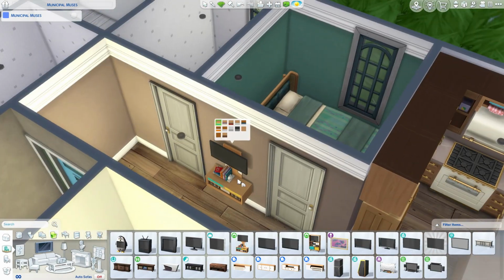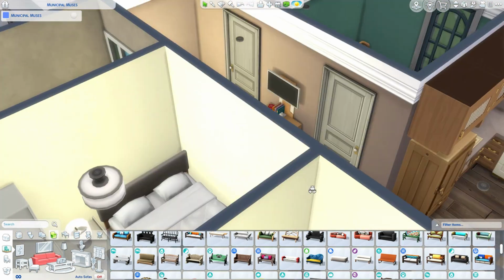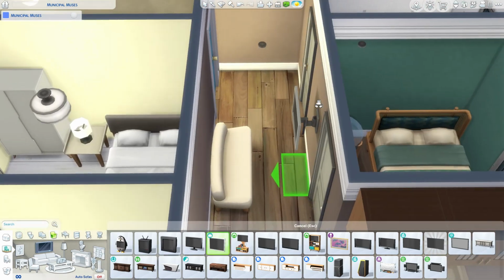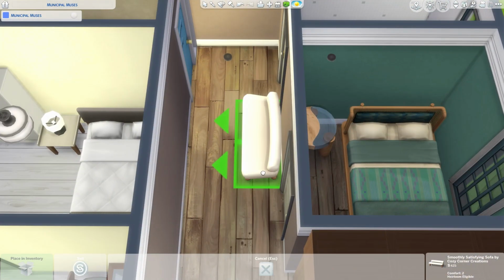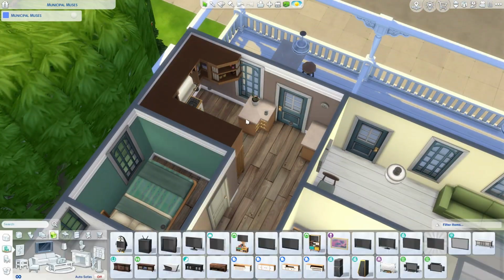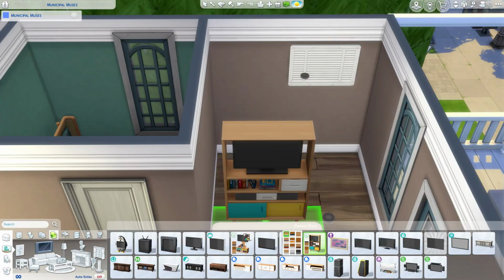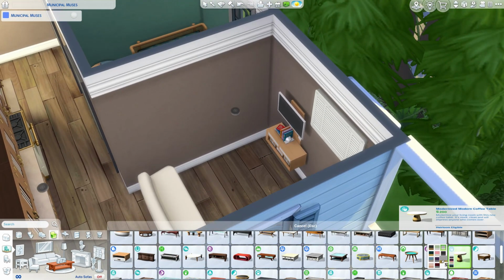But first, this is me trying to fit in a living room. No, just no. You cannot watch TV when you're so up close. I was like, oh, maybe a smaller sofa, but nope, it did not work. And that's when I had the thought of moving the kitchen. So there we go. Move, move, move, and then we go off camera. Yep, there we are. And now I have room to make a proper living room. So the style for this apartment, I didn't know what I wanted to do.